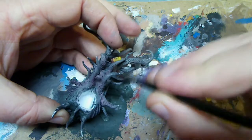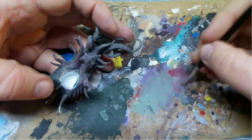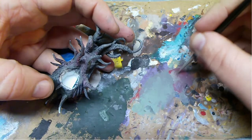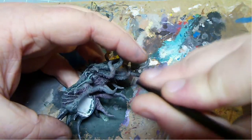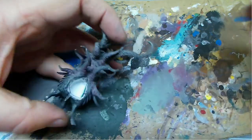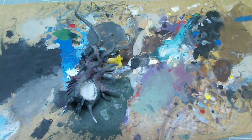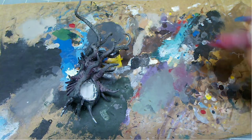Much more appropriate brush for this use here. Such a big piece, I'm not worried about it. I do need some more blood red.